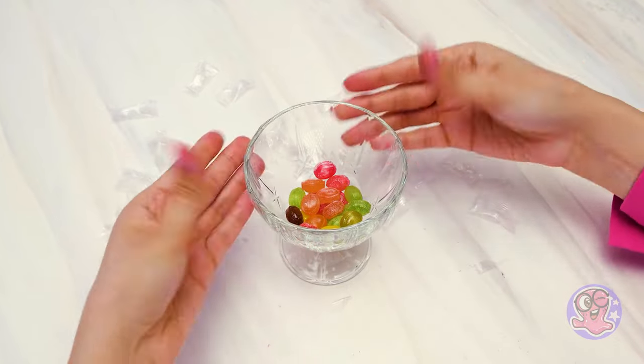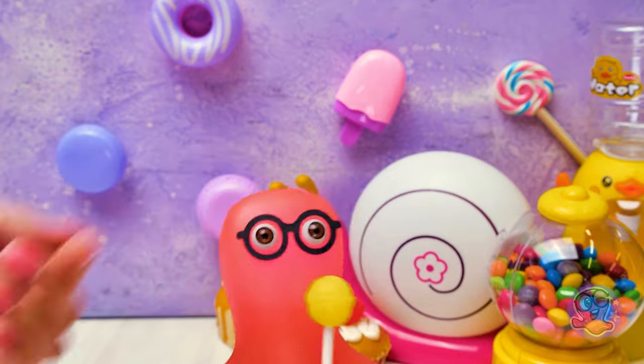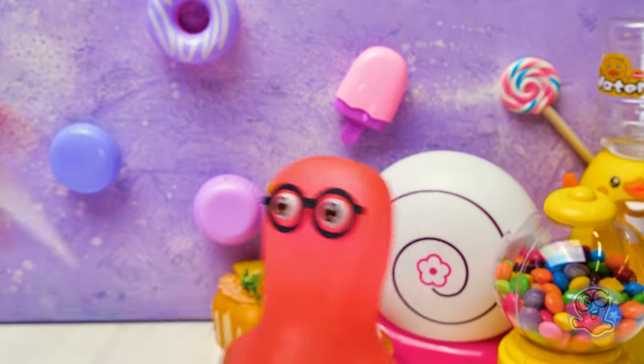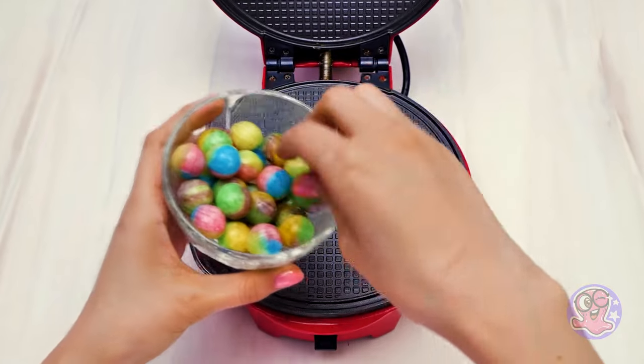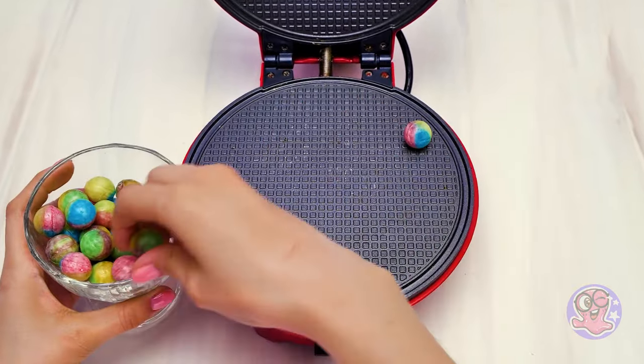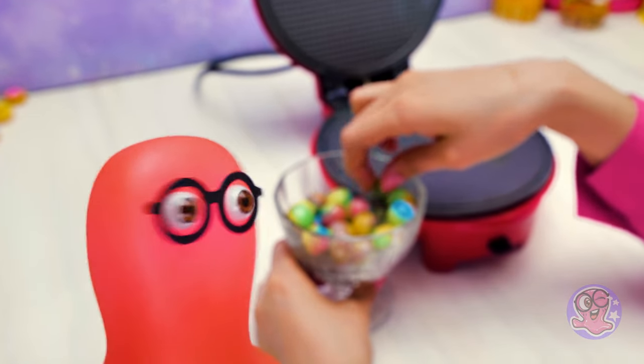These won't be enough. Does anyone else have candies? We have nothing. Gotcha, sweet tooth. Why so many? To marinate them? No, to fry them. Wait, what? To fry them? Susie, no! This thing is hot. Everything will melt. Help! Sue, this is crazy!